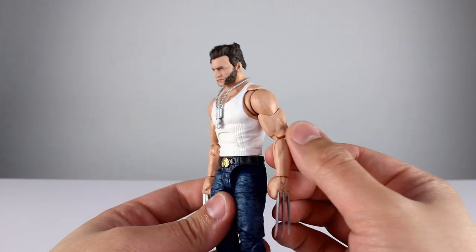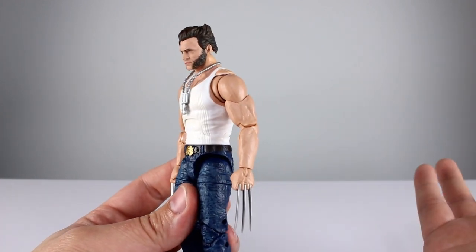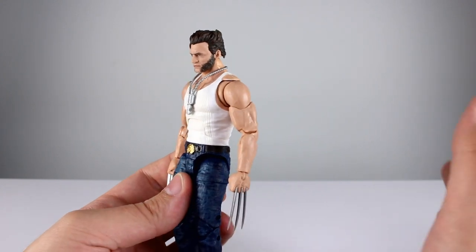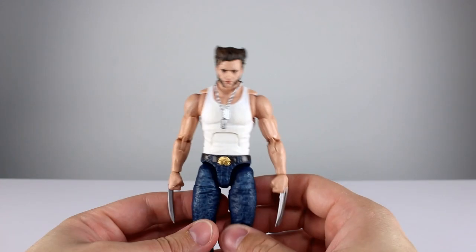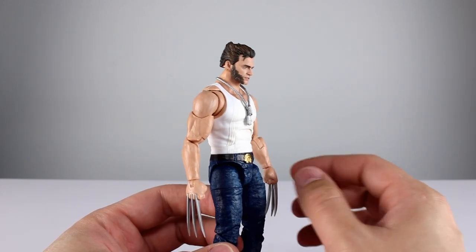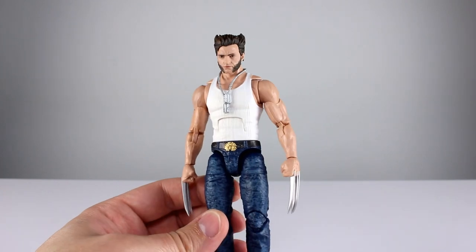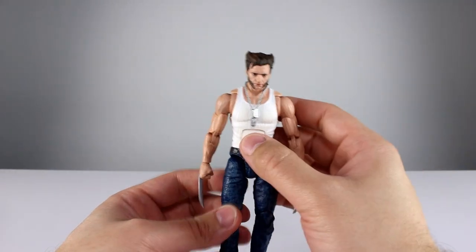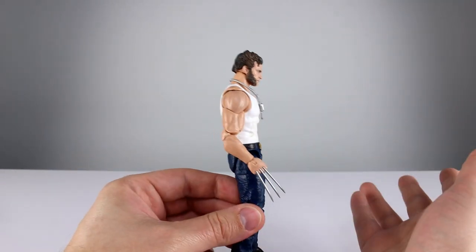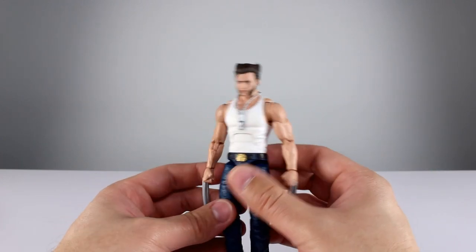Now, on this guy, we do have something that's a little bit different, which is there are no pins in his arms. That's a good thing for sure. I mean, there's no doubt about it. There's nothing wrong with that. It's fine. They did a good job with that. I'm not sure why everybody's freaking out about it. Even trash tier lines have pinless joints a lot of the time. Even a lot of the DC Multiverse had pinless joints. I don't know why that was such a big deal, but it worked out well. So, hey, what the heck? That's awesome. Good for them. If they can keep doing that without raising the prices, awesome.